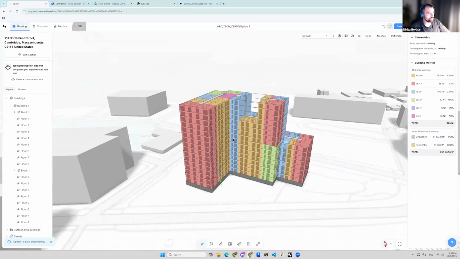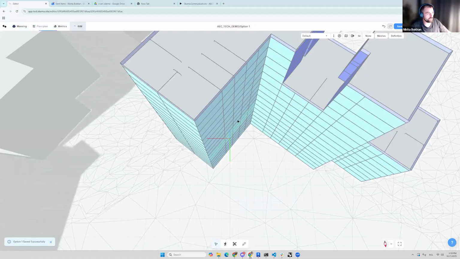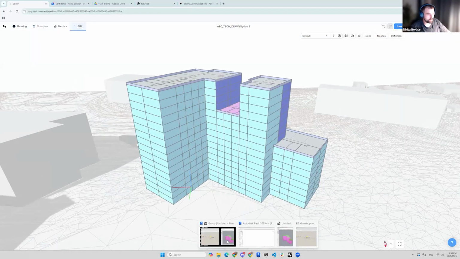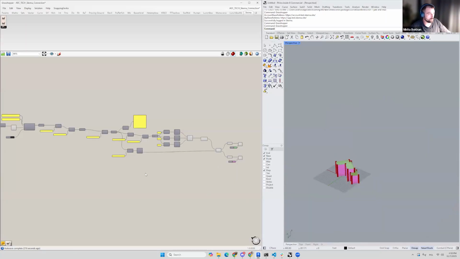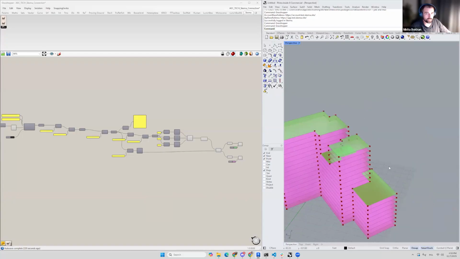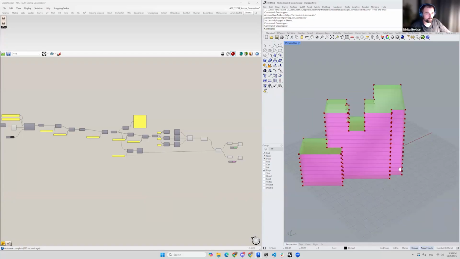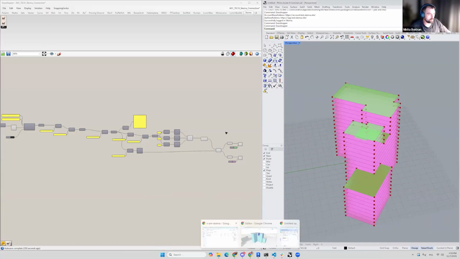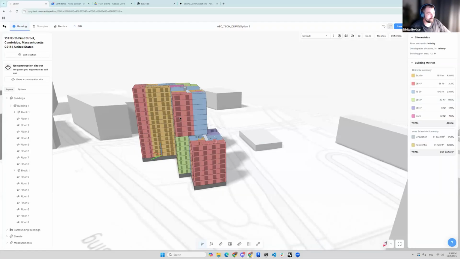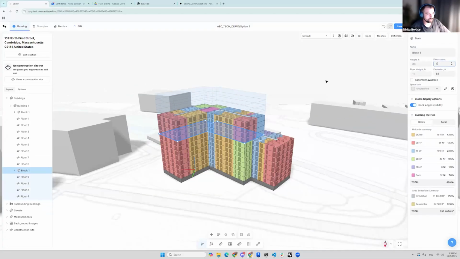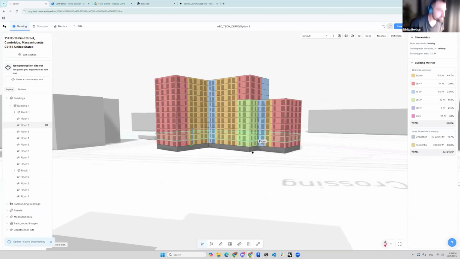Go to floors, go to BIM, and now we have something fancy here. And if I go to Rhino, I can recompute it, and I will see the updated result in Rhino. As you can see, these are my roofs, and these are other slabs. And this was some sort of a demo. Let's get rid of this stuff because we don't need it. Let's be consistent for the demo.